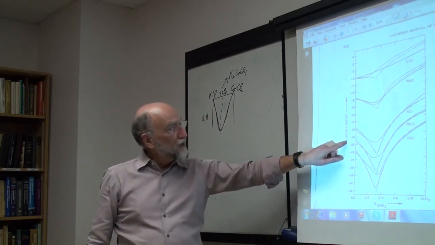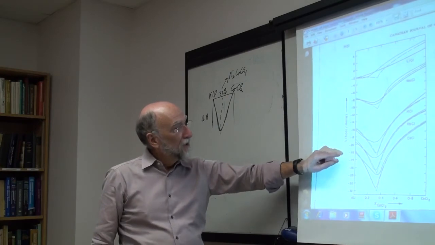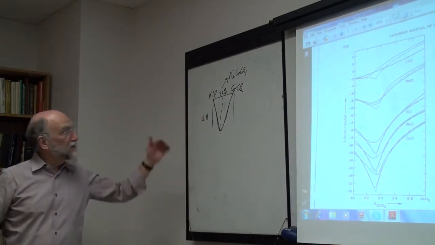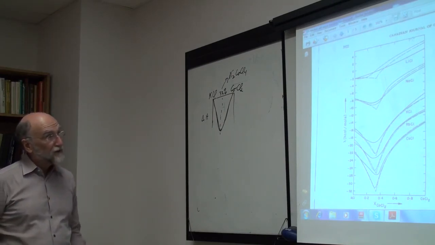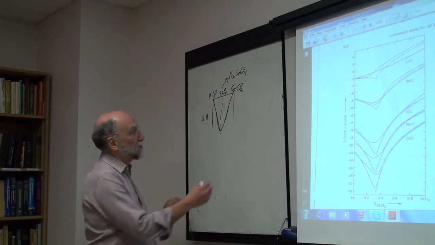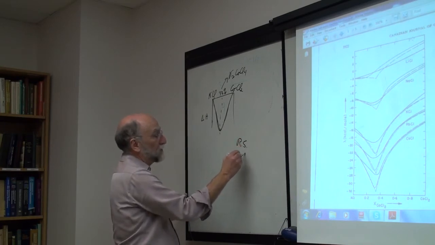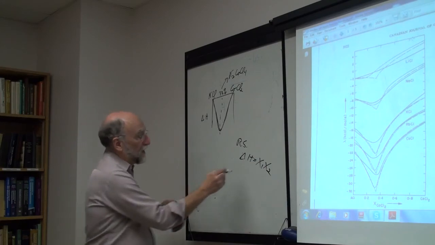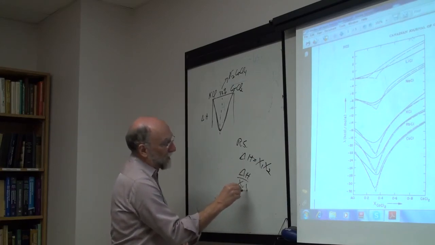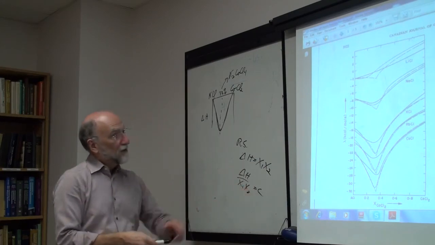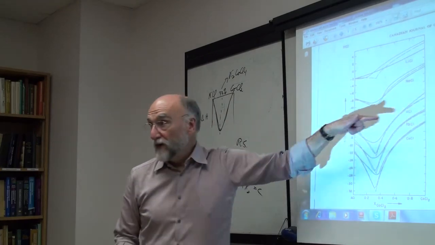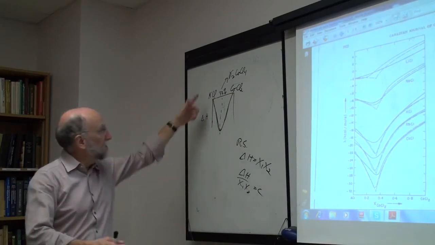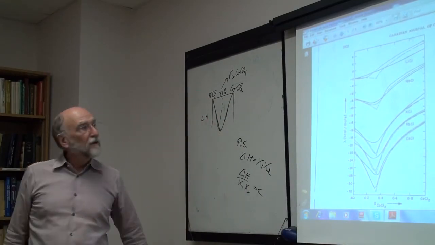This is simply the heat of mixing divided by x1, x2, and it just emphasizes it. It makes the peak even more exaggerated. In other words, if this was a regular solution, then the heat of mixing would be x1, x2, and so delta H over x1, x2 would be a constant. So in a regular solution, this would be a straight line across here. The fact that it dips down at around 33% just emphasizes the fact that you've got a peak here.